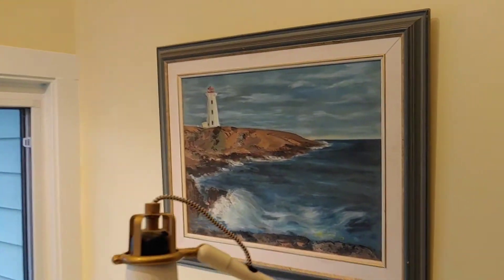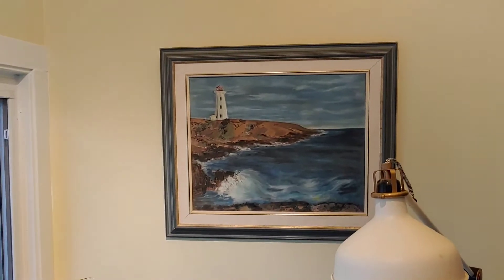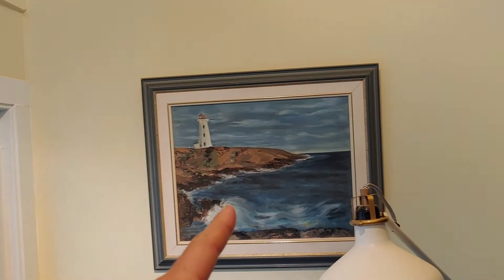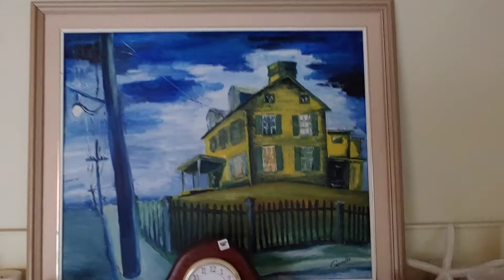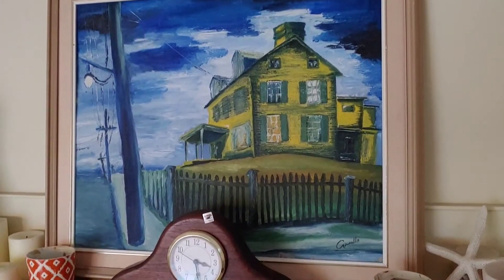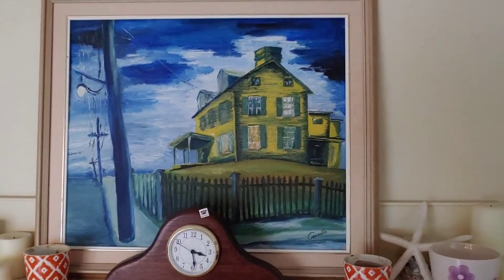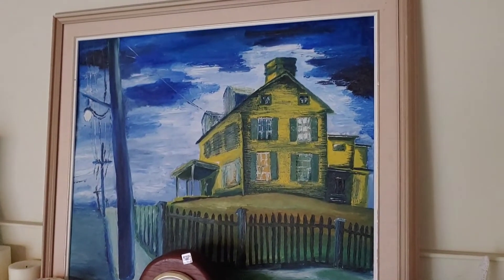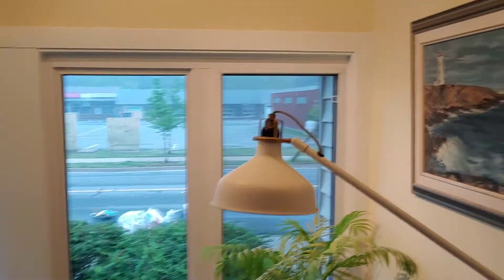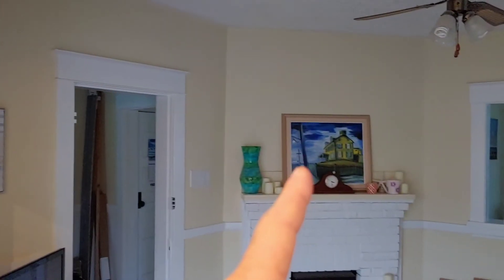People are telling me now that my maritime-themed Peggy's Cove painting does not suit this room anymore. So I think I'm going to swap it out with this one — this will hang in here. This will be the House on Pleasant Street — it's an old yellow house. I really love this painting. It was done by my mother many years ago, and she didn't think anything of it, but I thought it was a really nice painting. So I'll move it over to this wall and put the Peggy's Cove lighthouse painting on the fireplace mantle.